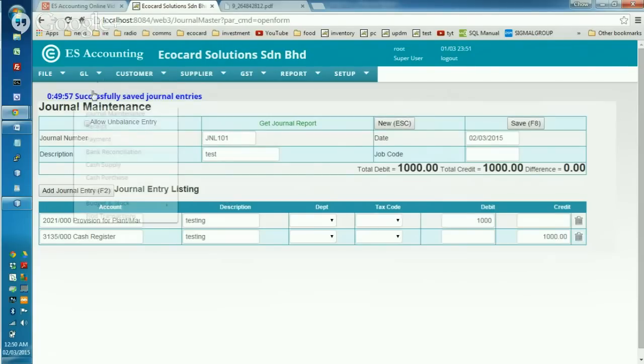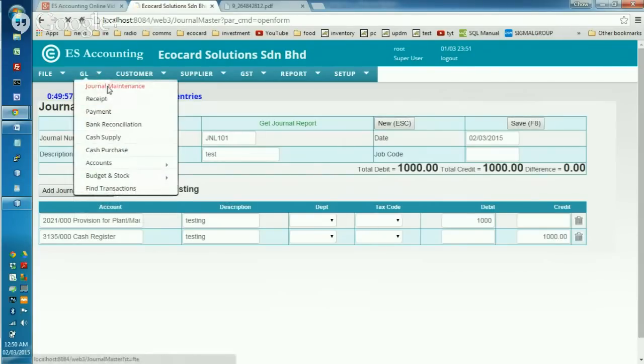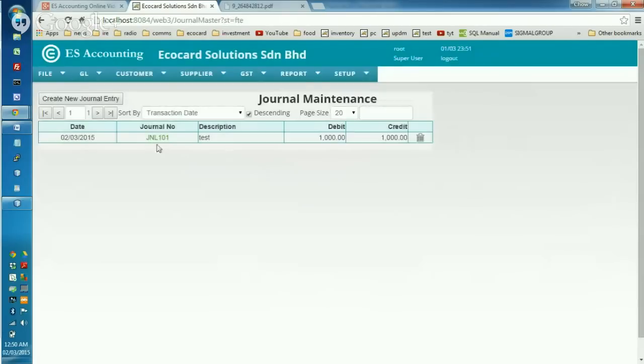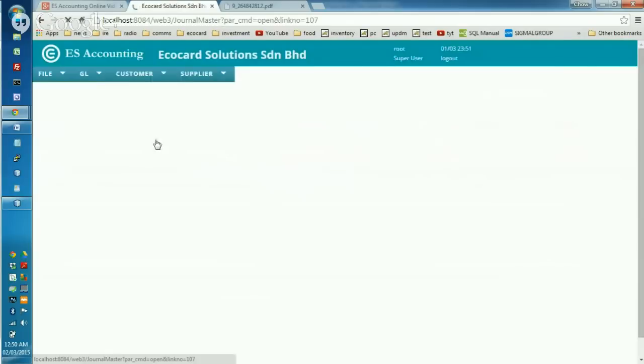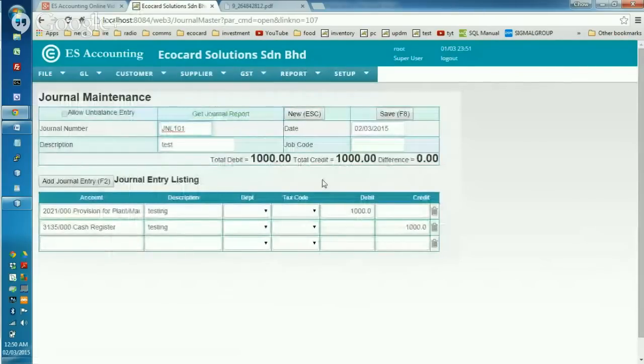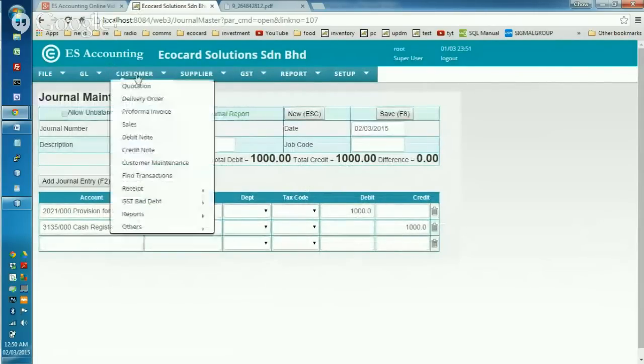So go back to your journal maintenance, and you see that entry created for you. Click on to here, you open back the entry. So this is what it does.